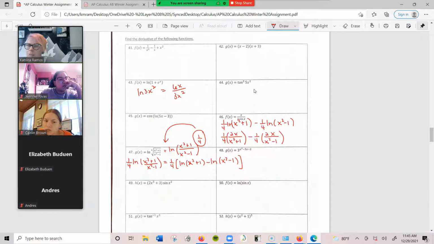Is that clear? However you decide you want to write this out, I don't remember how I have it in the answer key, but since there are so many questions, don't stress over simplifying this too much. You can leave it just like this. Is that okay? Because the main thing I wanted from this question is for you to remember those properties of ln.